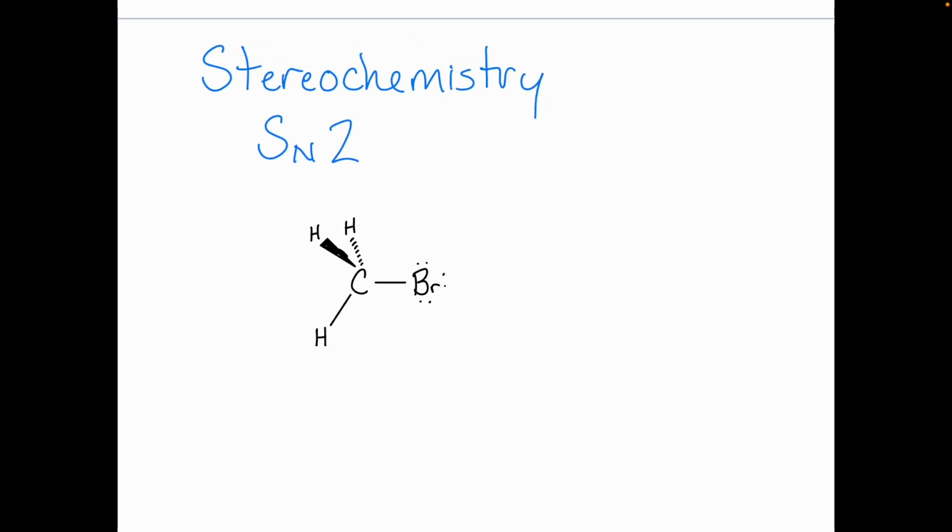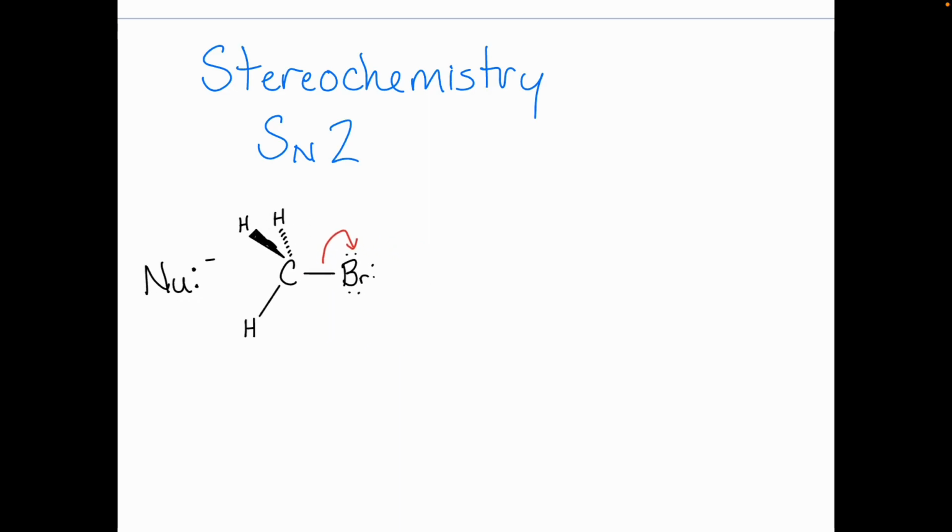So in our SN2 reaction, our nucleophile attacks this electrophile in the same step that our leaving group leaves. Importantly, reactions happen because of collisions. The nucleophile is not going to be able to collide and kick off that leaving group from over here or over here. It has to hit it from the opposite side of where that halogen is. So it has to attack from the back in order to kick off that leaving group.